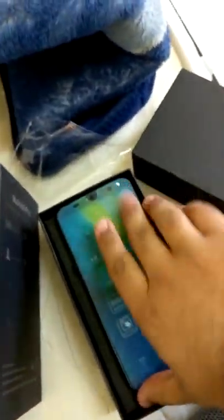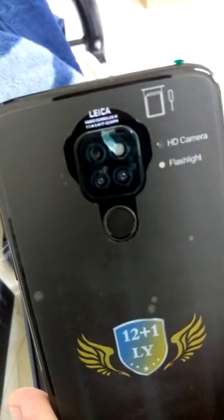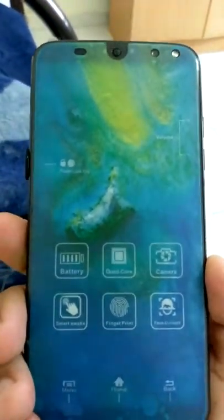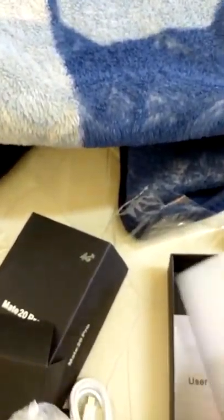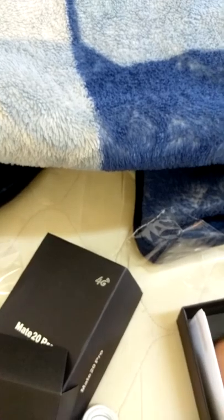This I am going to open. Yeah, this is the new one. You can see this LEC wire. This is the new one. Maybe it's new, original or China, I don't know. And what other accessories we have: this is like a charger, USB cable, headphone. Oh, luckily I have this back cover, and also the glass protector, and this is the user manual guide also.